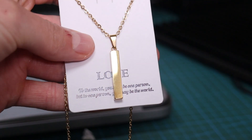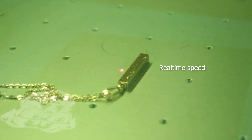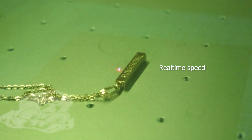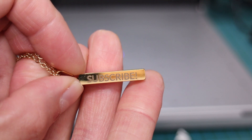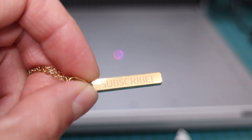I also wanted to see how well the XTool F1 Ultra engraves jewelry. I got a necklace from the XTool Material Store and used the camera for positioning the engraving. For very small parts, I would still recommend double-checking the position with the framing function. The XTool F1 Ultra can engrave jewelry very fast and produces a great level of detail.